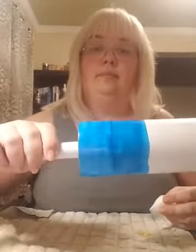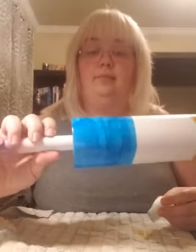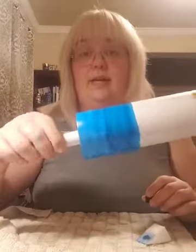Okay. They're almost completely the same. Honestly, aquamarine and Baja Blue look almost exactly the same. So if you don't have one and you need the other, that's what you can do.